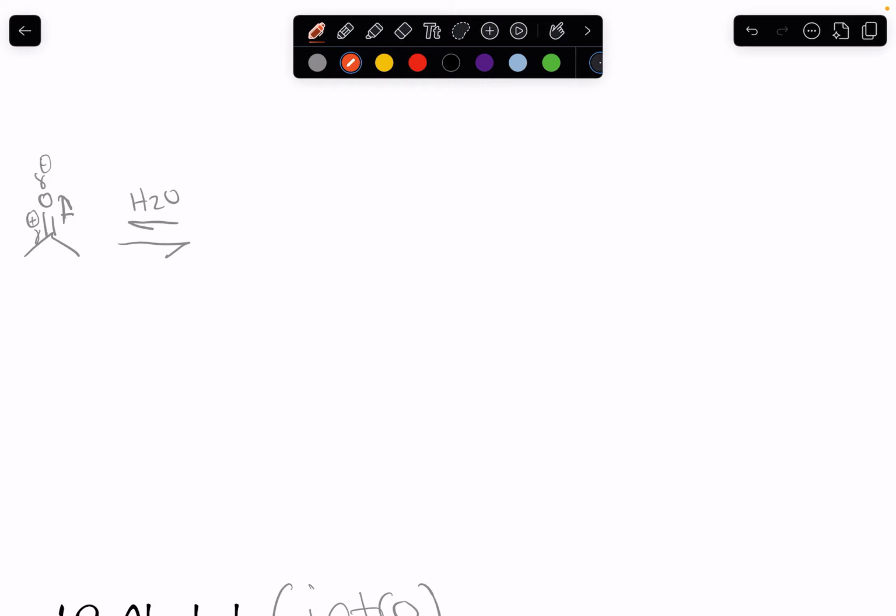Another way we could show that is by drawing the resonance structure. I'm going to do this in a different color. So you see how now there is a positive charge at the bottom, and this oxygen now has a negative charge. That positive charge allows us to do a reaction. Negative goes to positive, oxygen is slightly negative and this is slightly positive, so this bond is going to go here, and this bond is going to collapse back over there. So now we have something like this.